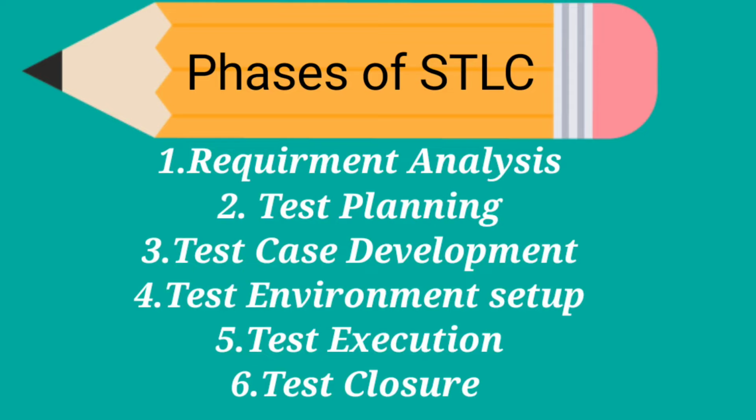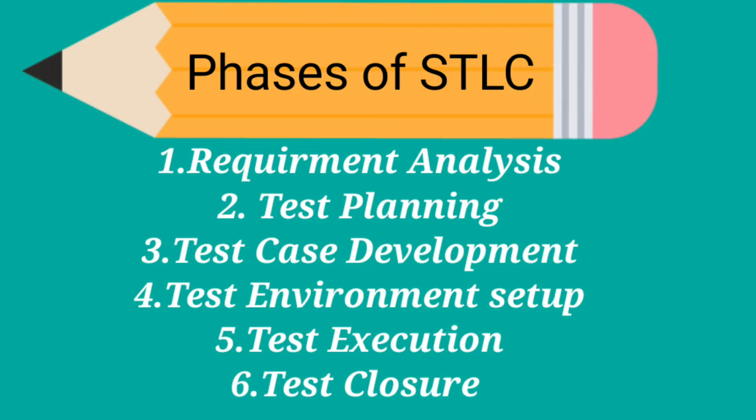Test closure is the final stage of the software testing lifecycle where all testing related activities are completed and documented. The main objective of the test closure stage is to ensure that all testing related activities have been completed and that the software is ready for release. At the end of the test closure stage, the testing team should have a clear understanding of the software quality and reliability, and any defects or issues that were identified during testing should have been resolved.